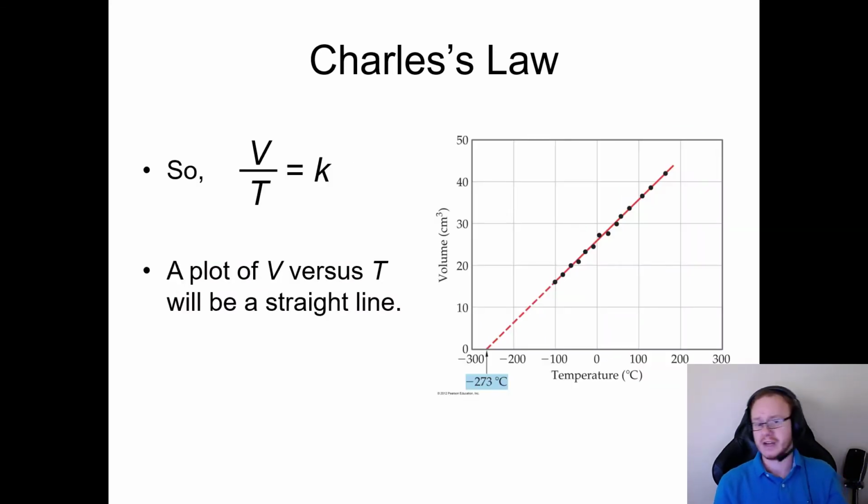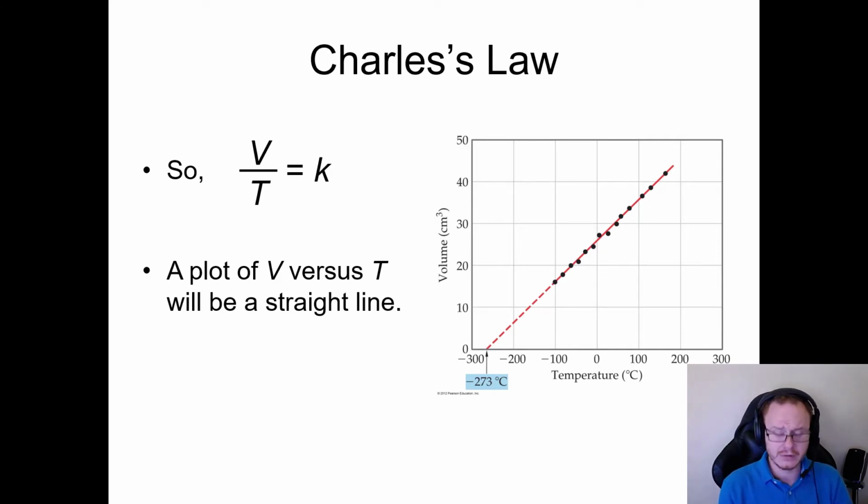Now, how do we know it's automatically a direct proportion? Well, if we plot volume against temperature, we end up with a straight line right off the bat. There were other laws that were discussed in your freshman year. Gay-Lussac's law, for example, which is the relationship between the temperature and pressure, as well as the combined gas law, which includes all of them all together.